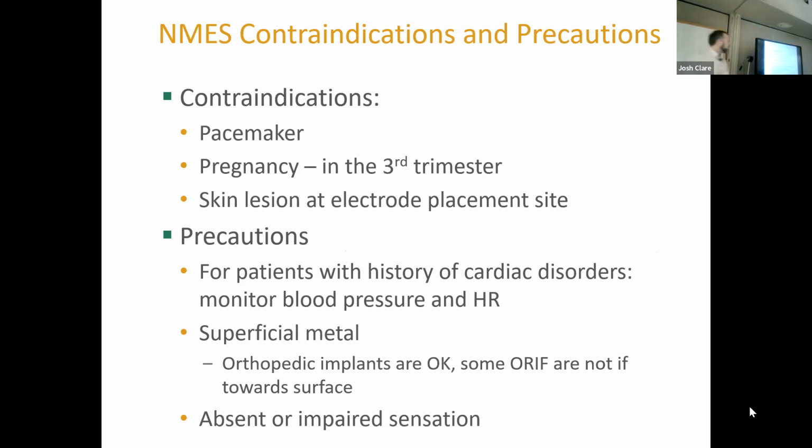Contraindications: pacemakers, pregnancy in the third trimester, because we are creating a muscle contraction. If we create a muscle contraction, we could be inducing labor, so try not to do that. I would also not do this in the first trimester. I don't do anything in the first trimester. And skin lesions at the electrode placement sites, that's obvious.